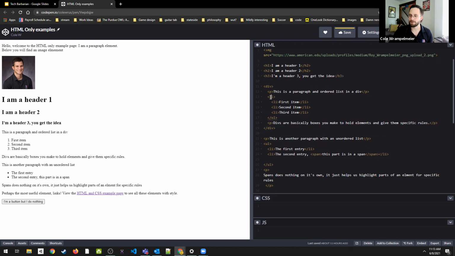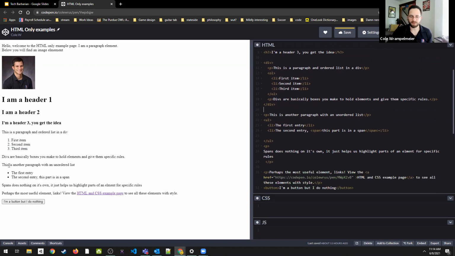So we have a paragraph, and then we have this OL. And lists are interesting because not only do you have to contain your list within the open OL and the close OL, but then you have to do list items. So each item gets its own opening and closing tag. And you can see here, first item, second item, third item.